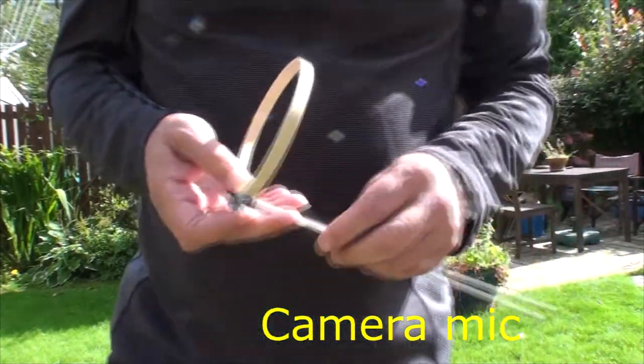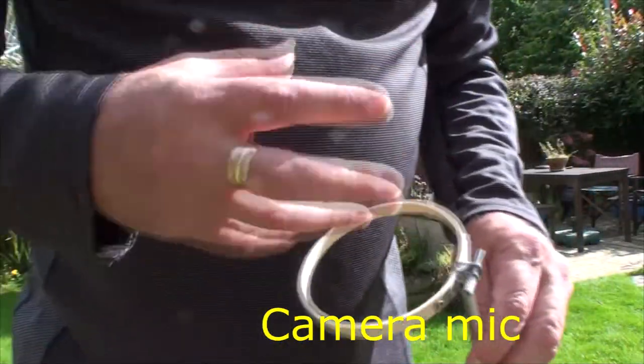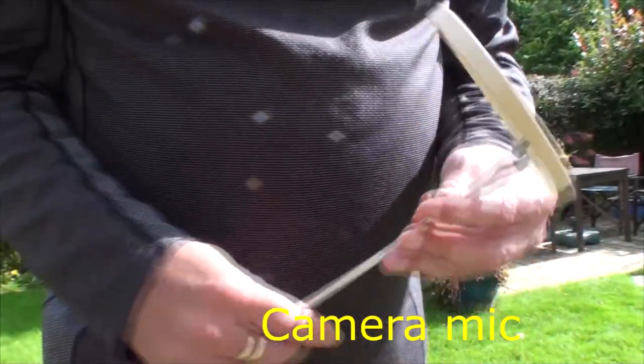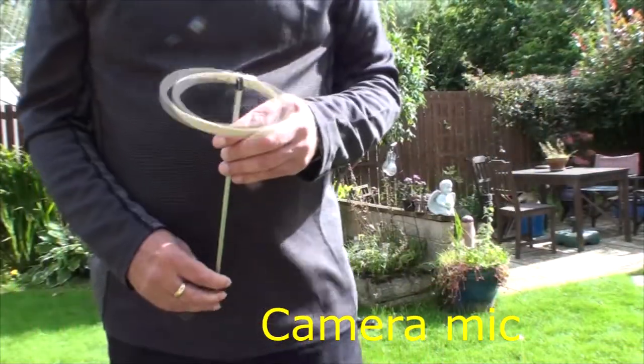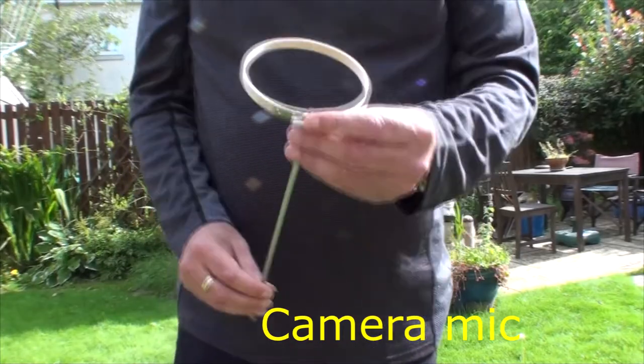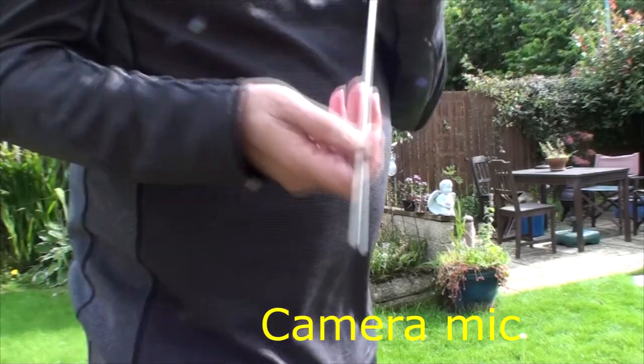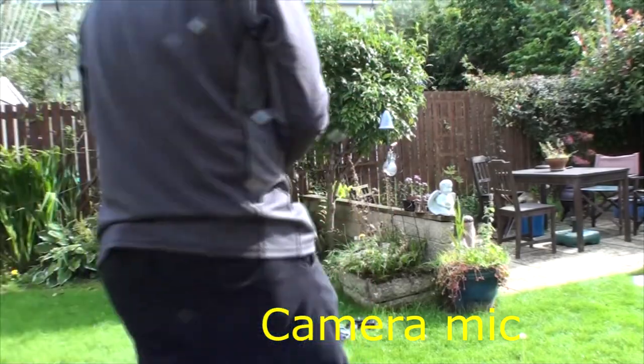The other thing is, the balloon itself, if I put the balloon on, it's going to be blown about. So I built this little stabilising unit, which is basically a crochet hoop on a small stake which I can put into the ground.